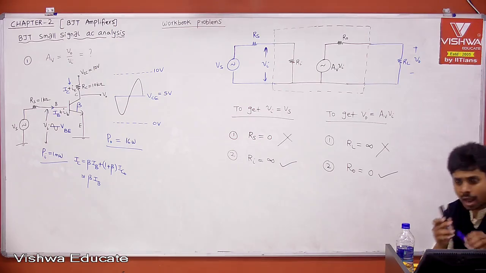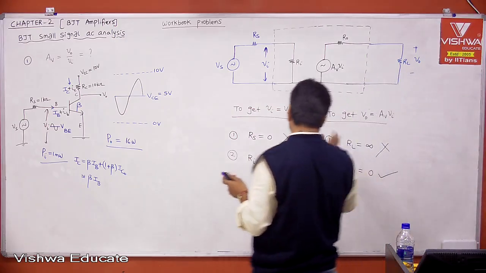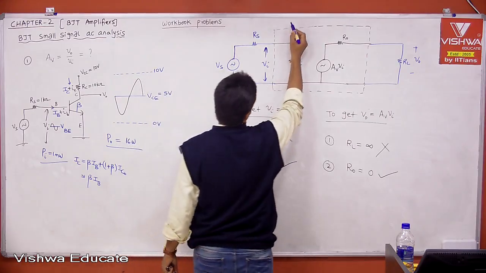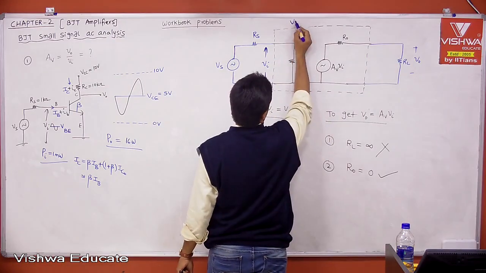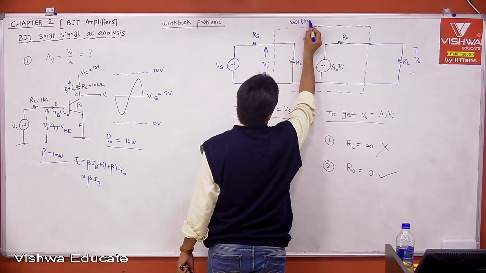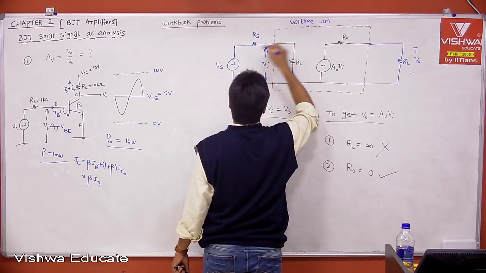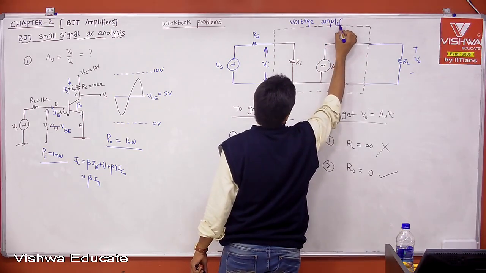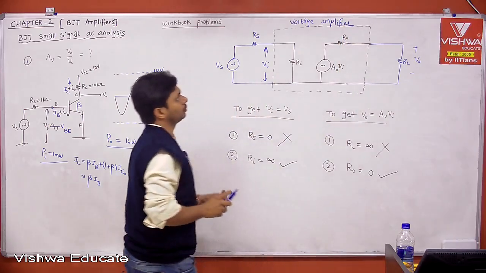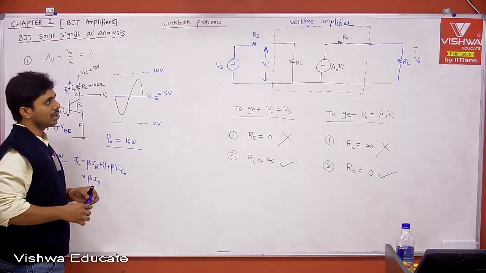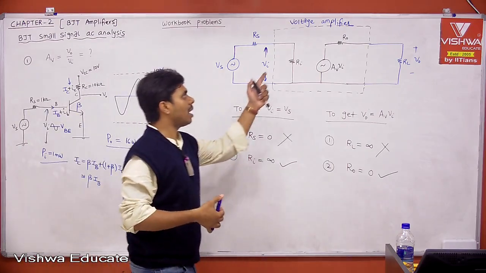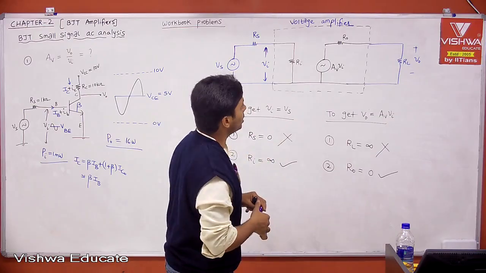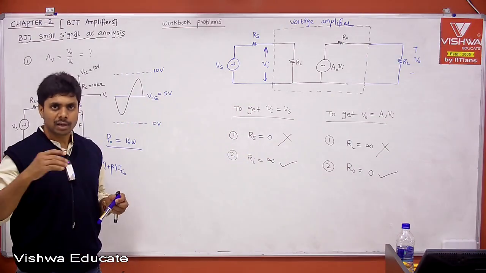Remember, I am speaking about only voltage amplifier. Whatever observations or requirements we are speaking about are only for voltage amplifier. Input is voltage, output is voltage. When I say voltage amplifier, we give voltage input and take voltage output. For current amplifier, the requirements of Ri and R0 are different. I will explain all those things, but now it is voltage amplifier. As I told you, not all things at the same time. Let's go one by one.